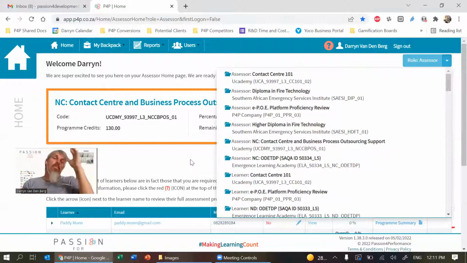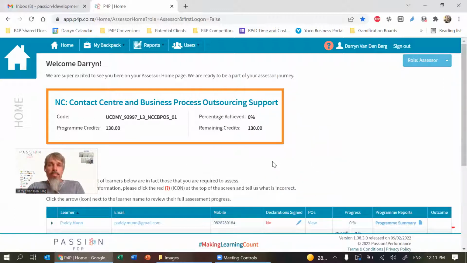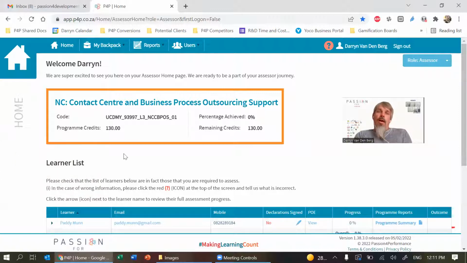So as an assessor, I can be assessing for 4 or 5 different clients. I could be an administrator for 4 or 5 different clients. I could be a learner on one, an assessor on one, an administrator, an internal moderator. P4P is built for all of that, but you govern who you add for your company with your contracts. P4P is not a middleman. We simply go, here are the assessors, you contract with them, and then we just build for the active learner. Right, so that's it in a nutshell in terms of the homepage.